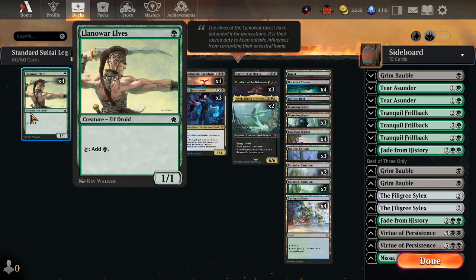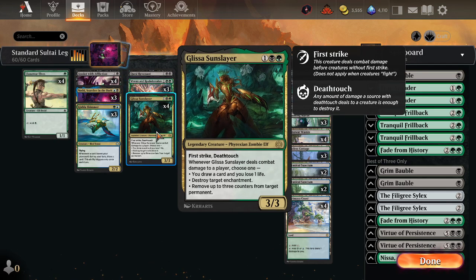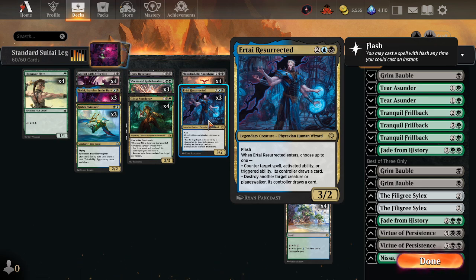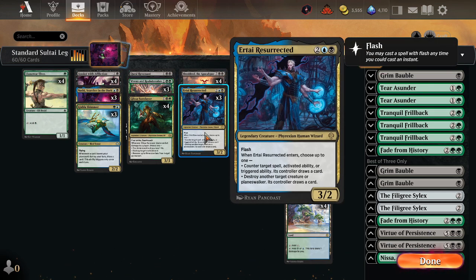And then we have Llanowar Elves, which enables sick plays like turn 1 Llanowar Elves, turn 2 Glissa Sunslayer, turn 3 Shield Red is pretty powerful, or turn 2 Wrenn followed by Shield Red or Glissa. Makes a lot of pressure really quick, and then if it's not answered, you can close out games by casting Ertai in response to their answer on turn 4, and then just close out the game.